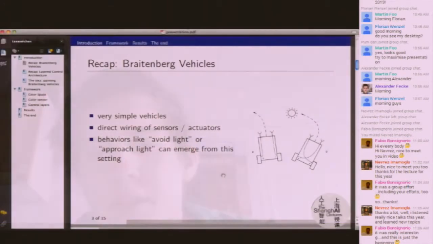On the right hand side we see a Braitenberg vehicle, where we see the coupling between two actuators and two sensors, and depending on the coupling of those sensors and actuators, those devices can develop a more complex behavior, such as approaching light or avoiding obstacles or something like that.